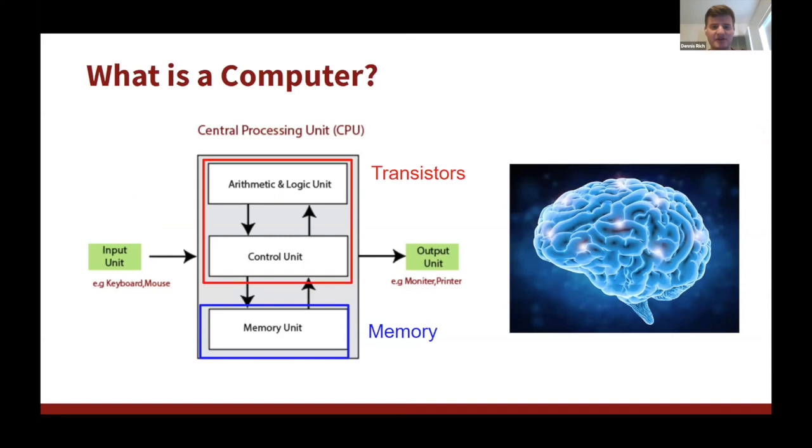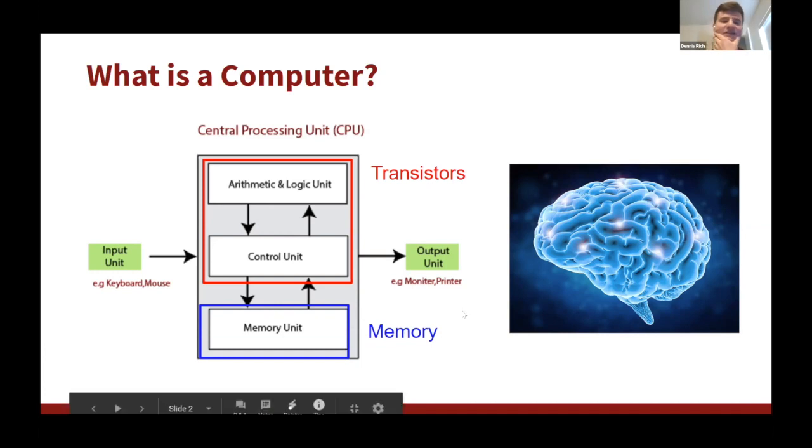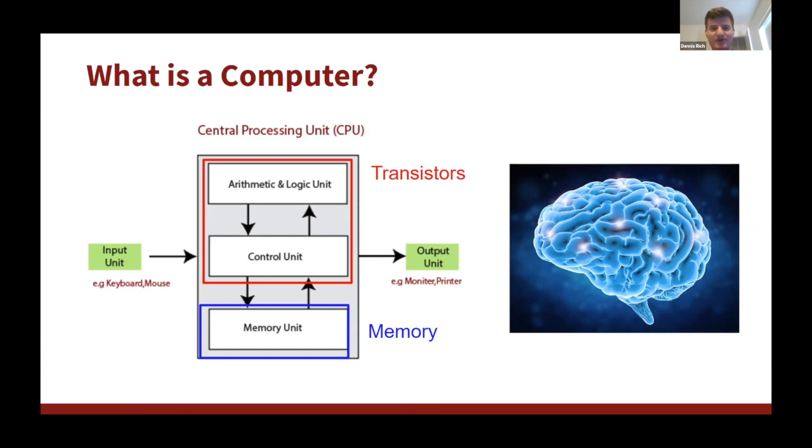specifically, you can think of a computer as basically having two parts. They have the transistors and the memory, and they're basically analogous to the functions of your brain. Your transistors are the part of the computer that does what your brain does when you're thinking really hard, trying to figure out a math problem or something. And your memory is, of course, your memory when you're recalling, say, what you had for lunch.